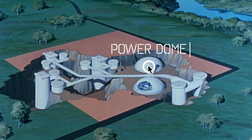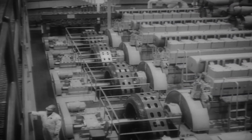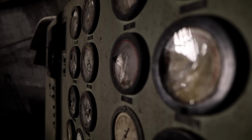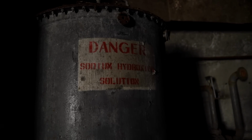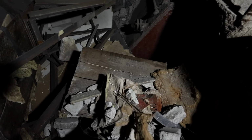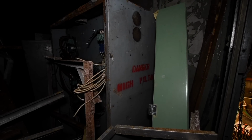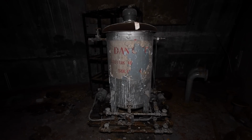First up, we're going to step into the power dome. In my own personal opinion, the power dome is probably the biggest mountain that we have to climb when it comes to cleaning. We've truly been able to barely nick the surface of what there is to do within this power dome. The very fact of the matter is that this power dome is filled with massive generators, regulating systems, water chillers, insulated piping, and a slew of other inner workings. No wonder this place is going to take a massive effort to clean up.